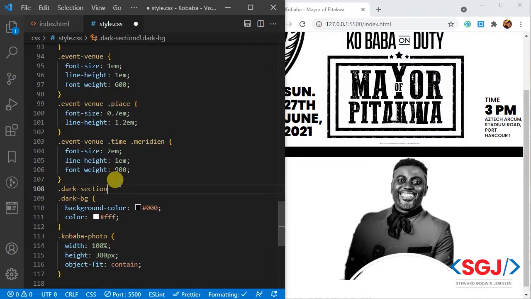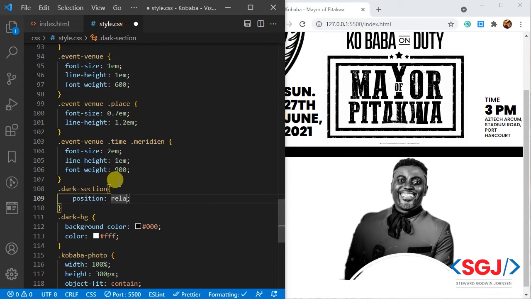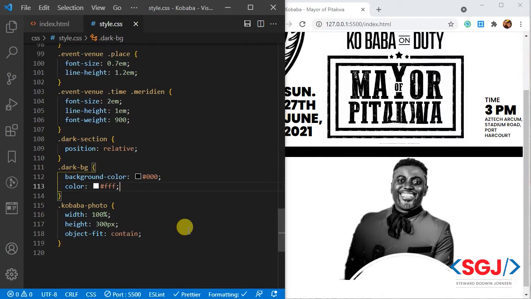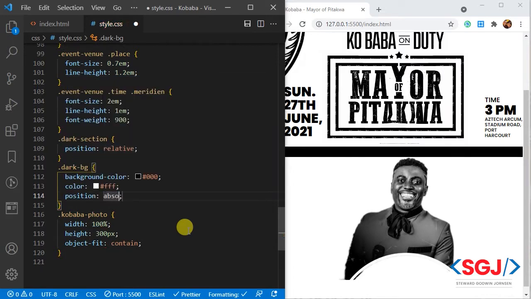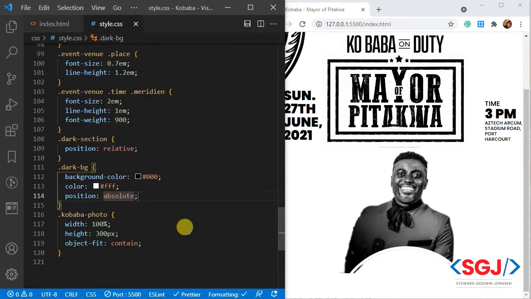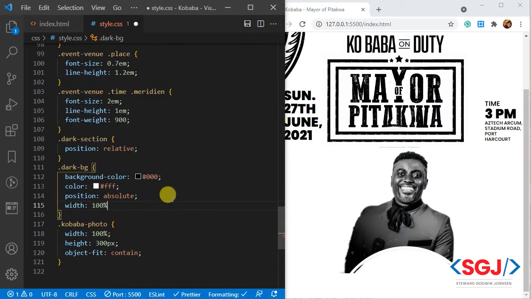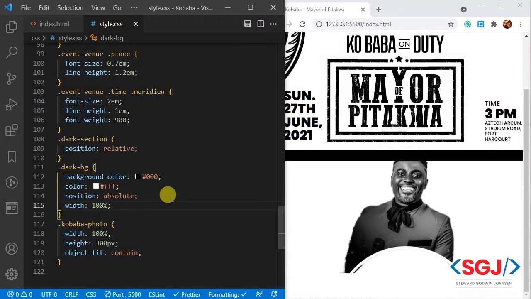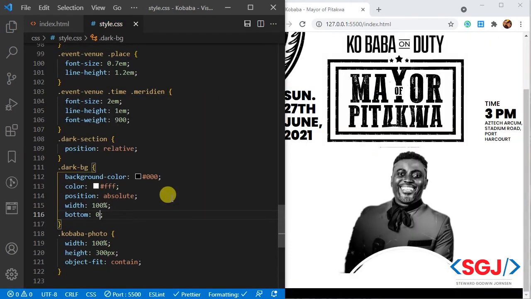so the dark section here is going to be the dark section position relative, and this one can be position absolute with the width of 100% and bottom of 0.